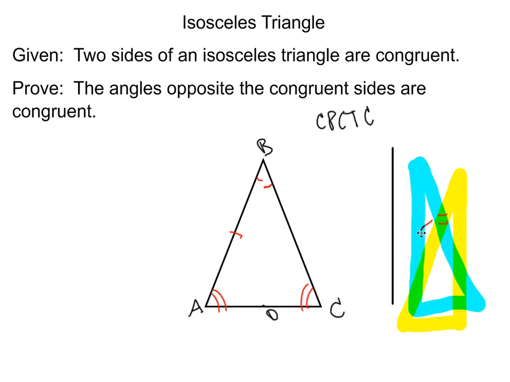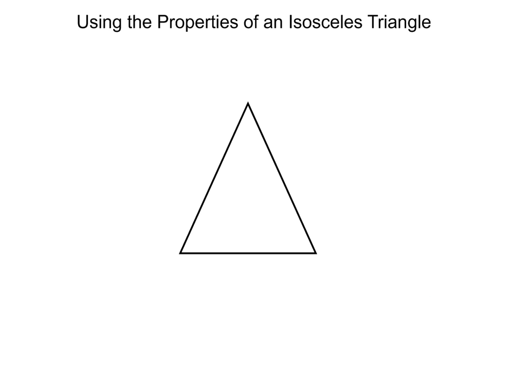So let me take away all the extra stuff now. That was an extra. It was part of the original right there. Let me just take away the rest of that. All right. So now looking at the triangle stripped down, we notice that, hey, those opposite angles were congruent to each other after all. So let's use that theorem now.